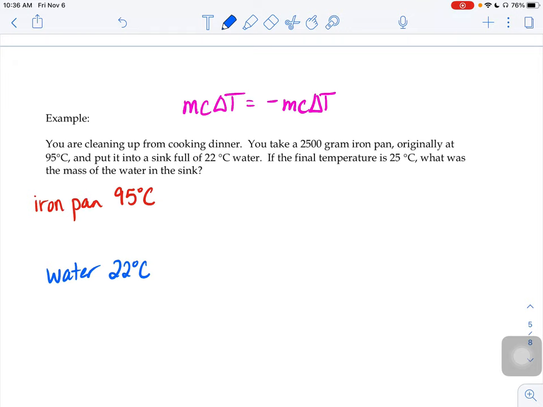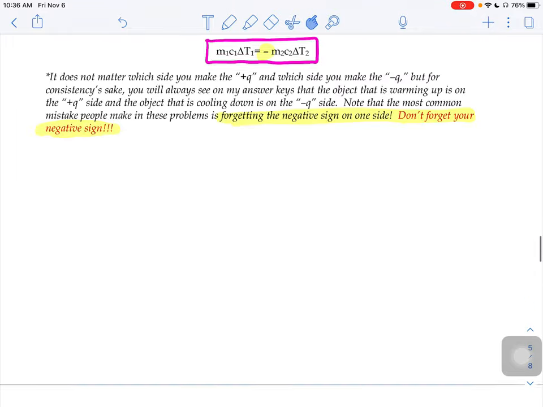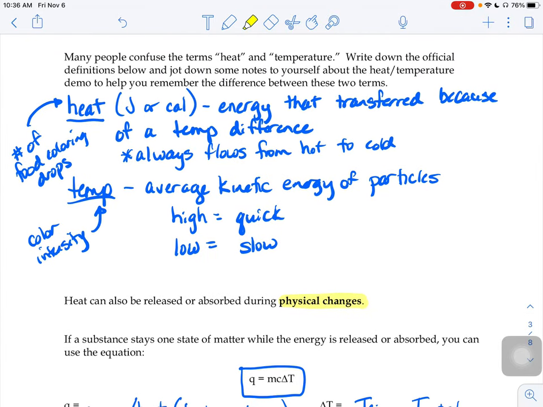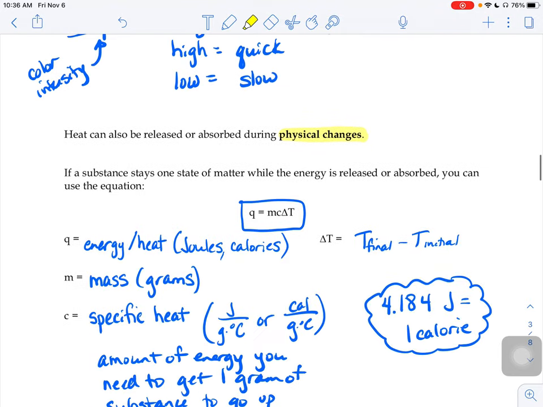I'm going to go back for just a second and remind you our definition of heat and what heat is. So if I scroll back and we look at our definition, we said that heat is a type of energy that's transferred, that moves around because of a temperature difference. If there is not a temperature difference between two objects, there's no heat that's flowing between them. The energy transfer wouldn't occur because it only happens if there's a temperature difference.